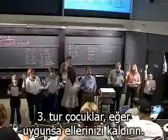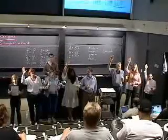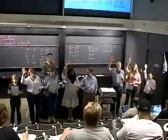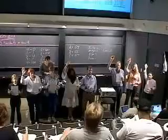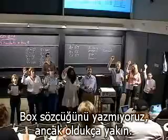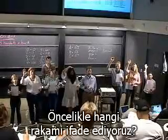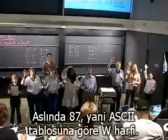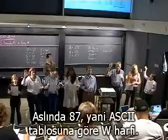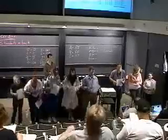Folks, if you could raise your hands if appropriate. What letter now? Box. We are not spelling box, no. Close, though. What number first are we representing? It is, in fact, 87, which, according to our ASCII chart, represents the letter W, which means it's now time for our volunteers to take their bow. Thank you very much.